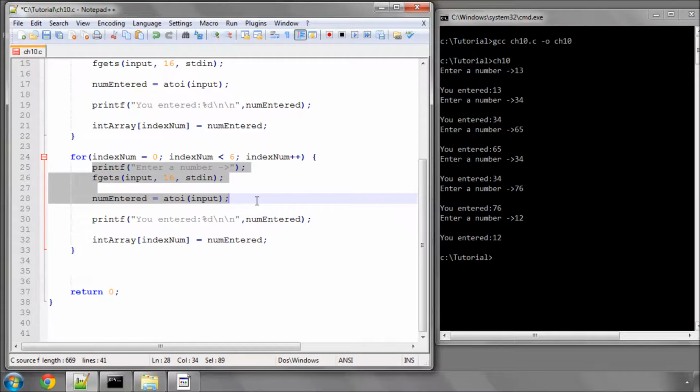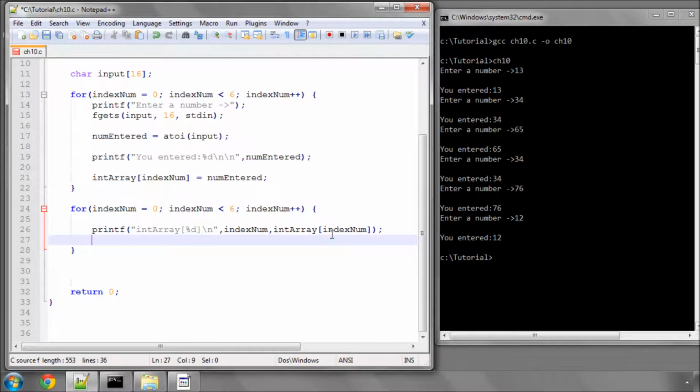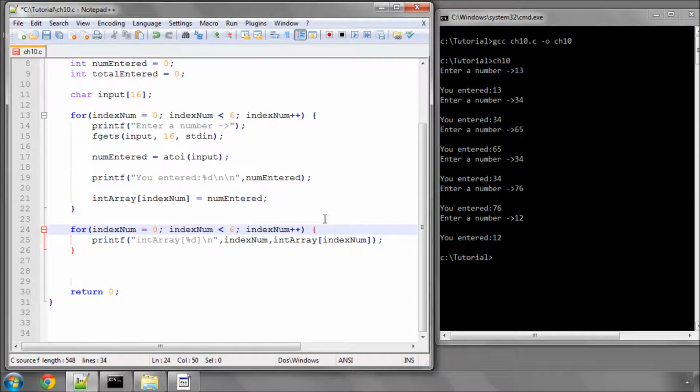So I'll just take out all this code here and I'll take the intArray like so. So all this is doing here now is a next loop, starting again at 0, going up to 5, so less than 6, incrementing by 1, and each time we'll say the intArray at the position indexNumber equals, a format specifier here for an integer, what is actually stored there. It'll make more sense when it's printed to the screen. So we're going to enter 6 numbers into the array and then loop through the array and print all the numbers that are then stored there.